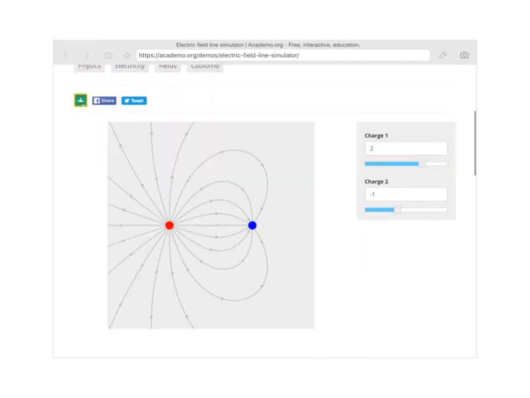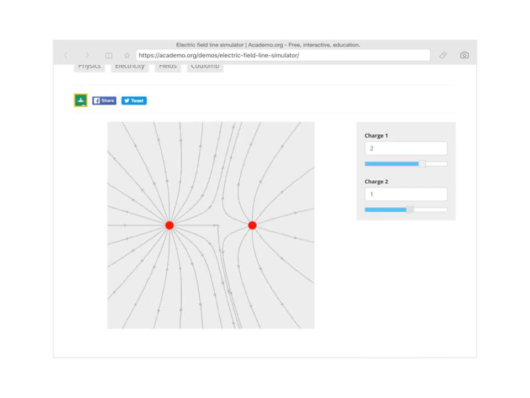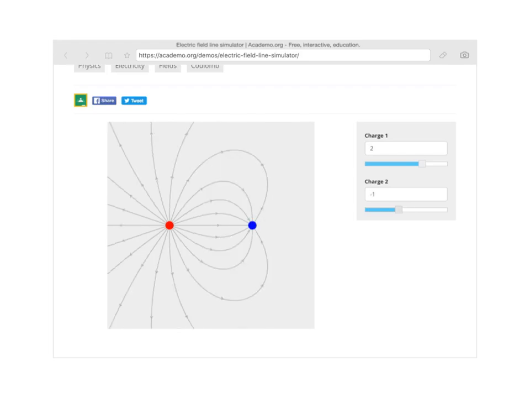And we've got these two slider bars that we can control. The red is positive charge and the blue is negative charge, and I can actually see that just by looking at the directions of the arrows. So in other words, where those field lines start and where they terminate. I can set these to whatever I want. Okay, so go ahead and play around a little bit with this.